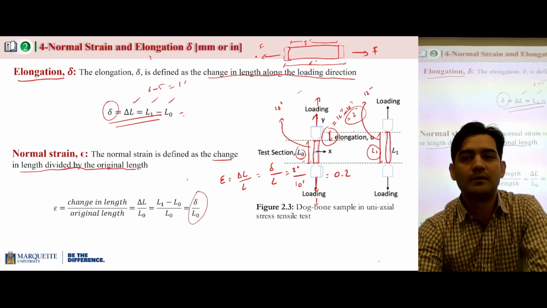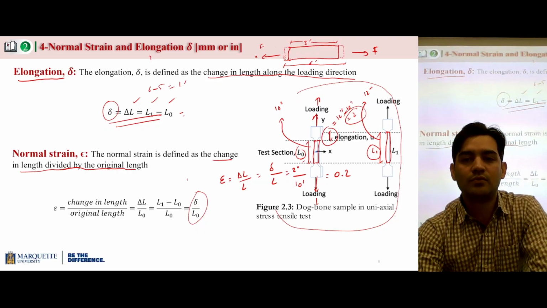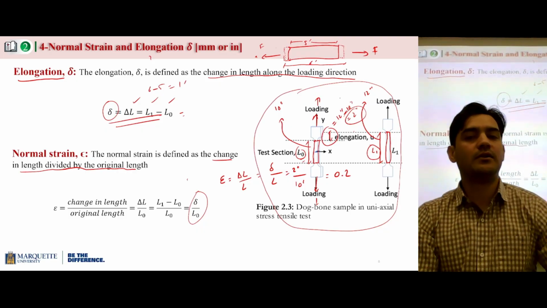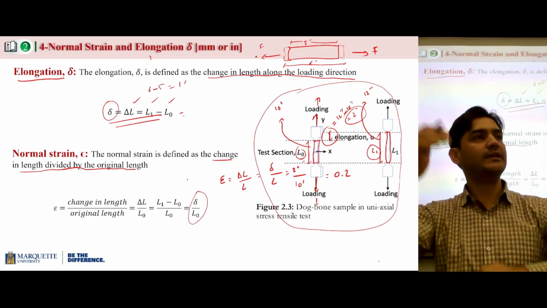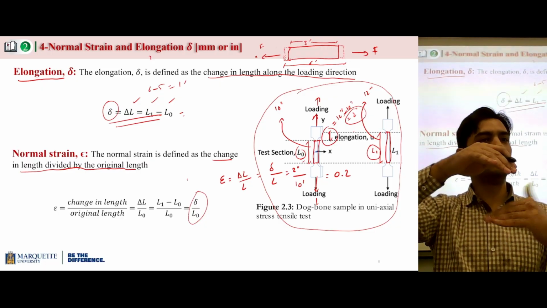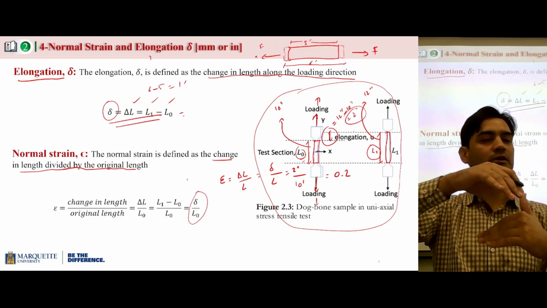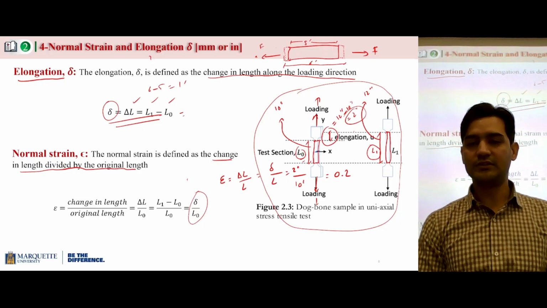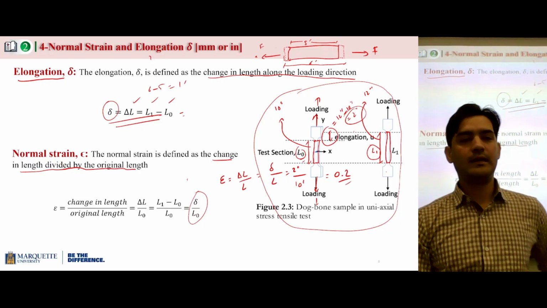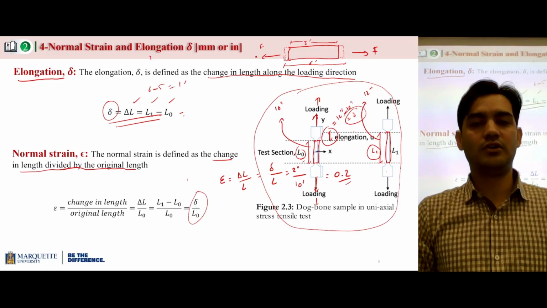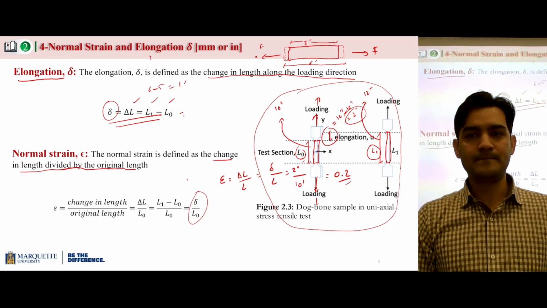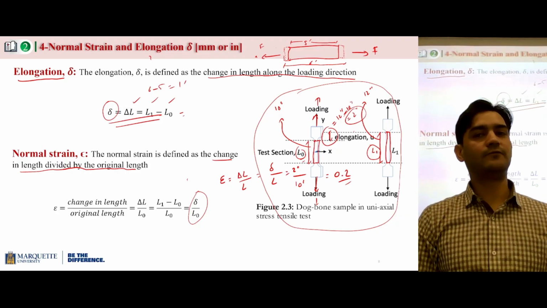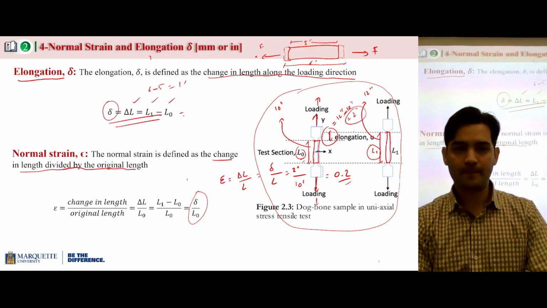So in this example, if someone asks you to calculate strain, you're going to calculate the elongation, which is change in length, which is final length minus what was the original length before applying the force. And then you can divide by the original length, and then you can calculate the strain. And this type of strain is called normal strain because this is coming out from the normal force.